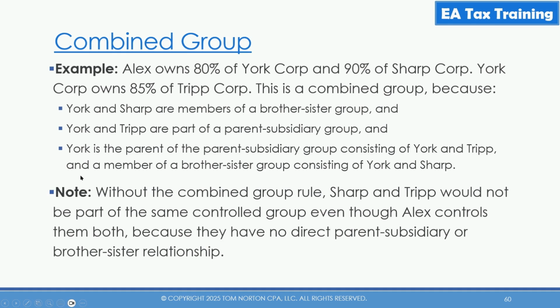You can look at these examples and make sure you understand them. However, do not get yourself lost in all the possible combinations and permutations. As you can imagine, what if you had 10 or 12 corporations with all different ownership percentages and you're trying to figure all this out? It is very labor intensive and time consuming. Of course, you're not going to have to do anything like that on the EA exam. So just make sure you understand the basics and the concepts and can answer some fairly simple questions about how these groups work.